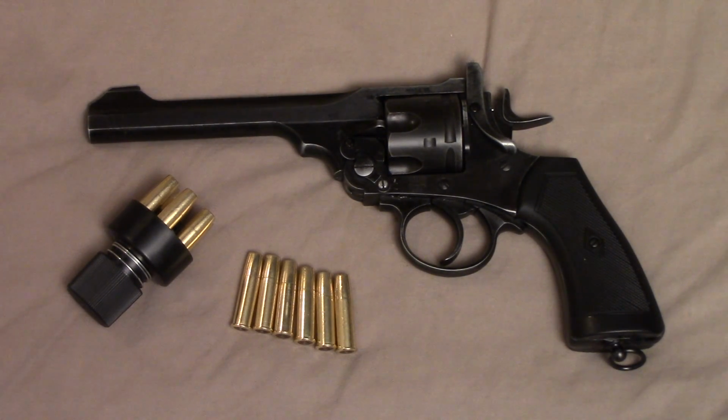Costs of the revolver do vary. In general, they seem to be about £20 more than the BB version for the rifled version. I've seen it for like £199, 200 quid. This was more than that, but it did mean a local buy instead of driving up to Blackpool and back, which is something in the region of, I don't know, 220 miles. So obviously that was the cheaper option. So I'll say between 200 and 225 for the revolver.